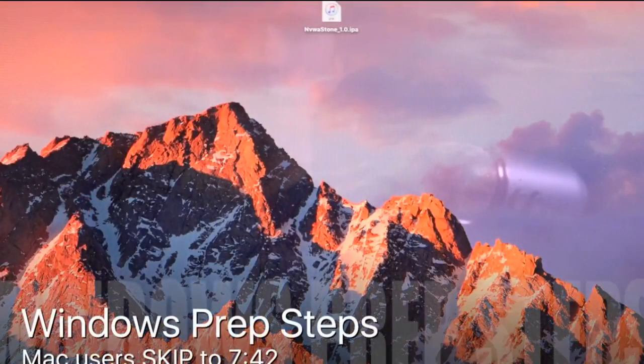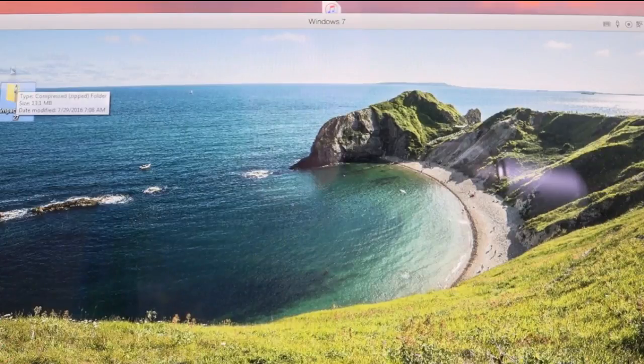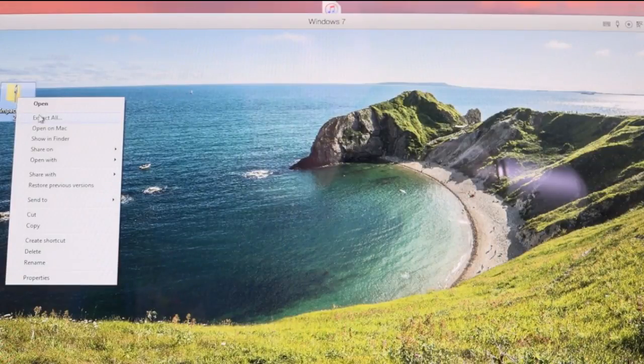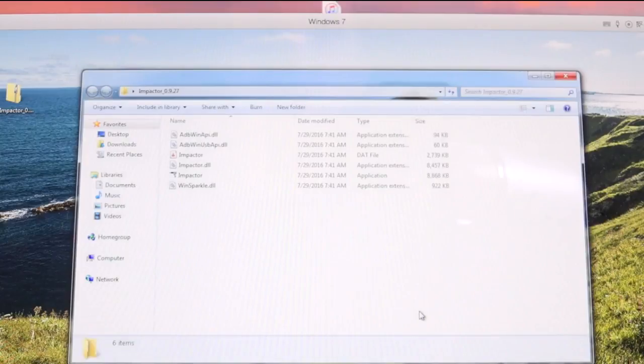If we wanted to hop on over to Windows here, let me show you what you're going to want to do. Now your version of Impactor, instead of being distributed via a disk image file, you're going to get it inside of a zip. If this is the case for you and you're on Windows, you're just going to want to right click it followed by extract all. It's just going to ask you where you want to extract it. By default, it should just be wherever the zip is. Mine's on my desktop, so it's just going to extract it to the desktop. It's as simple as that.